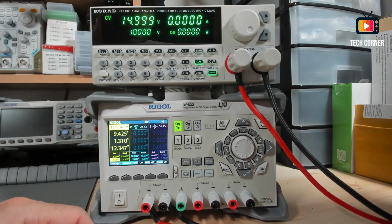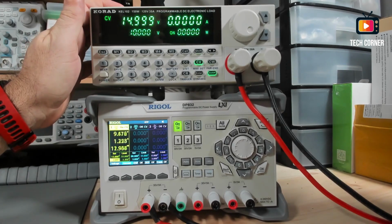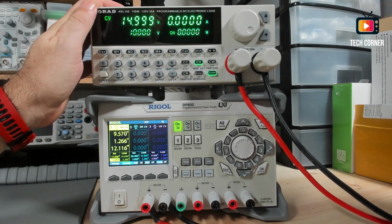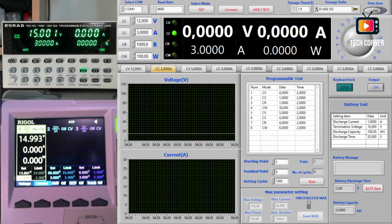Okay, this seems nice. Let me just connect this to the PC to see how we can work with this directly on the PC. And it has a very nice software. Okay guys, I have here already the environment set up, so we can analyze how we can control this electronic load directly on the PC. Let me start by explaining what we have in front of us.